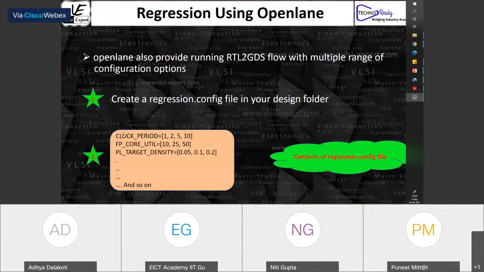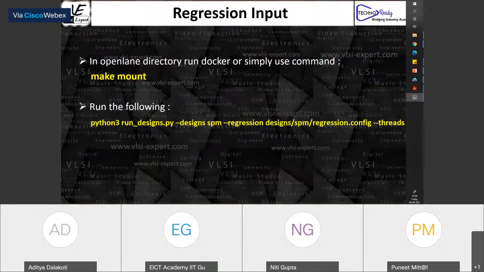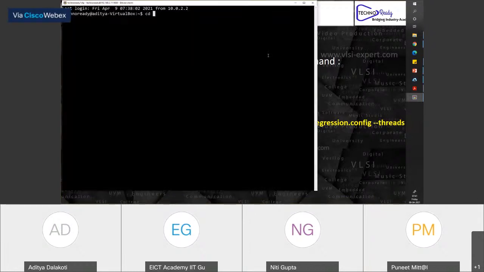Then the next thing is we run the Docker. So let's go and run the Docker somewhere. Okay, let's do this. cd to the sport pdk root.